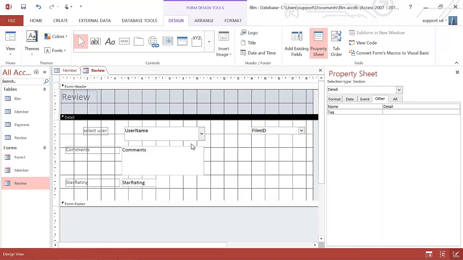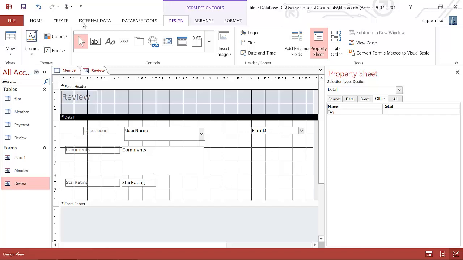Okay, now what we need to do is create what's called a subform. Now this is a little bit more complicated than we've done before, so I'll take you slowly through it. Essentially, because I want to put values underneath here based on selection, I need to do a query. I need to run this query each time I change it. Okay, so it's a little bit more complicated. So anyway, let's get started.